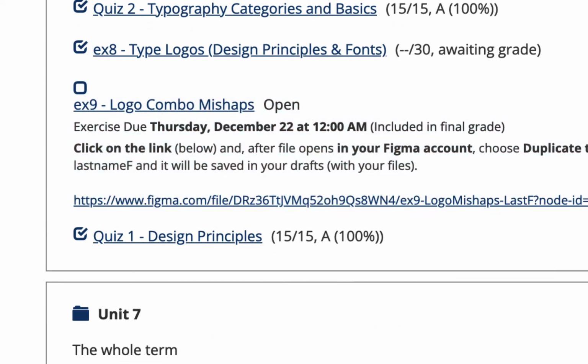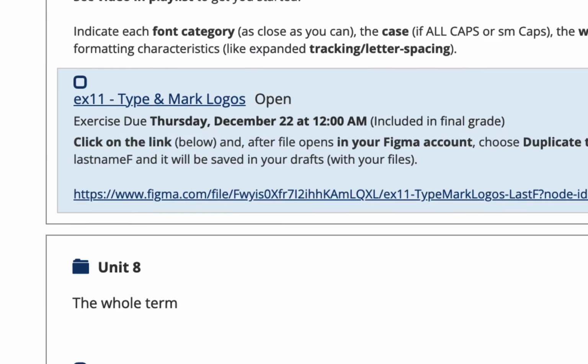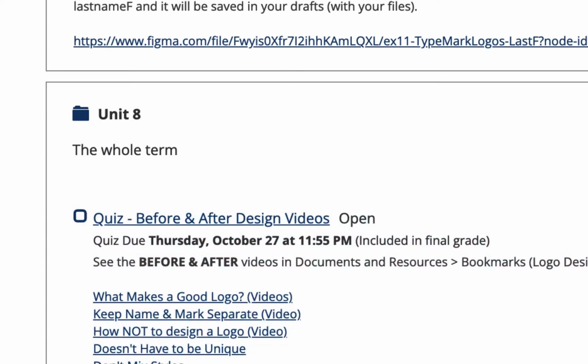Don't rush through them. Go back to them. A lot of these I want people to go back and revisit a little bit. That's why we're going over things, and that's what I'm going to do right now. I'm going to go into Figma and go over some of the files that I've gotten so far and just give some suggestions. Hopefully that'll help others.